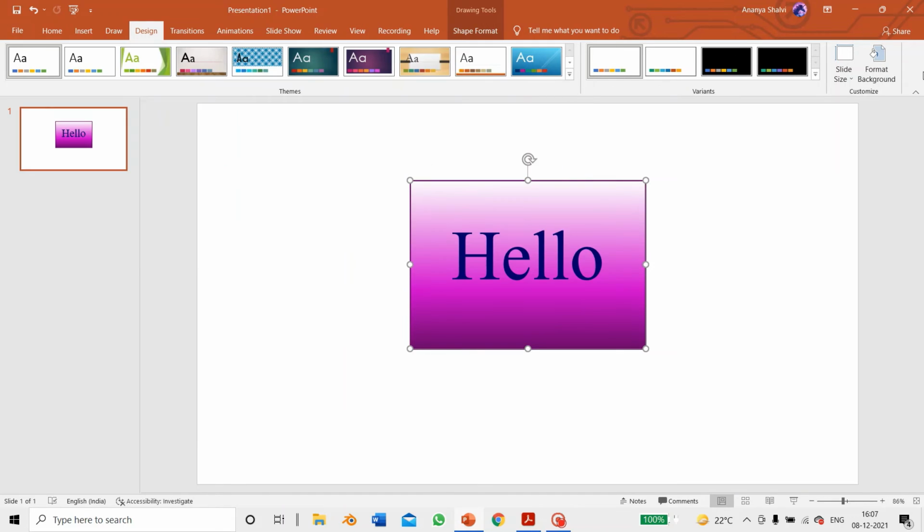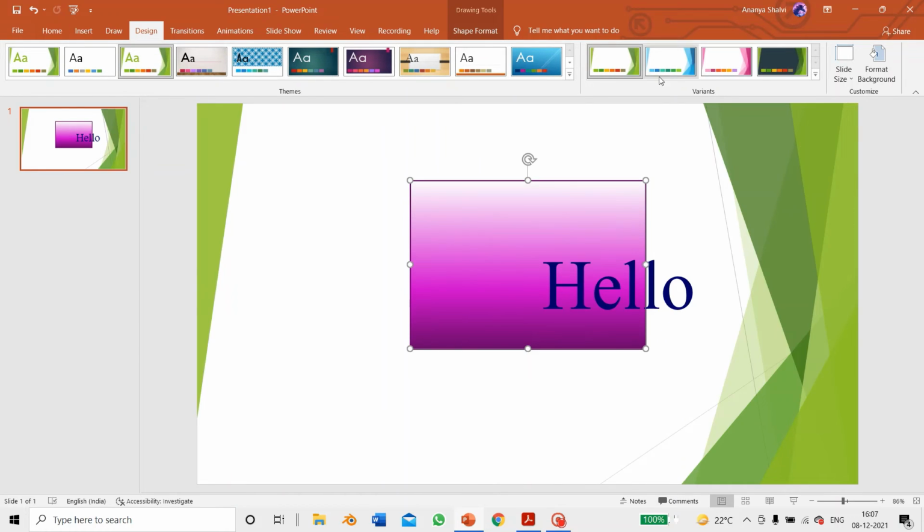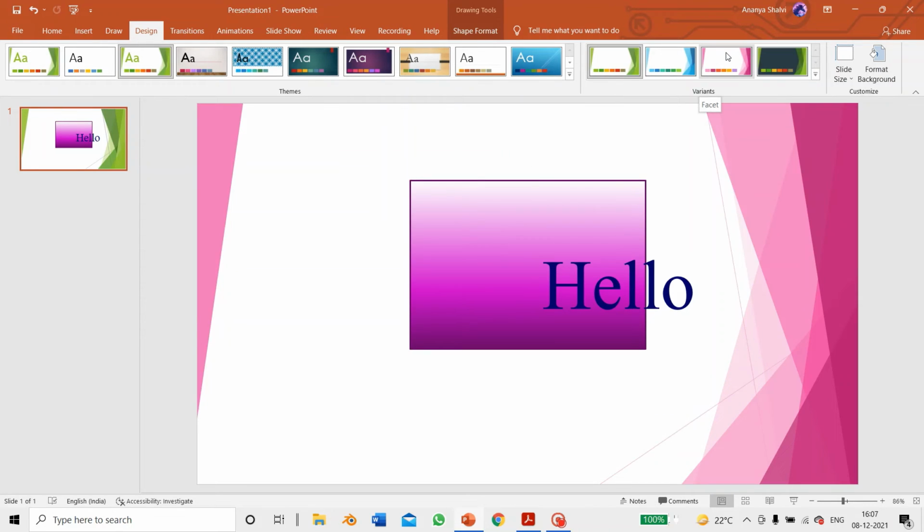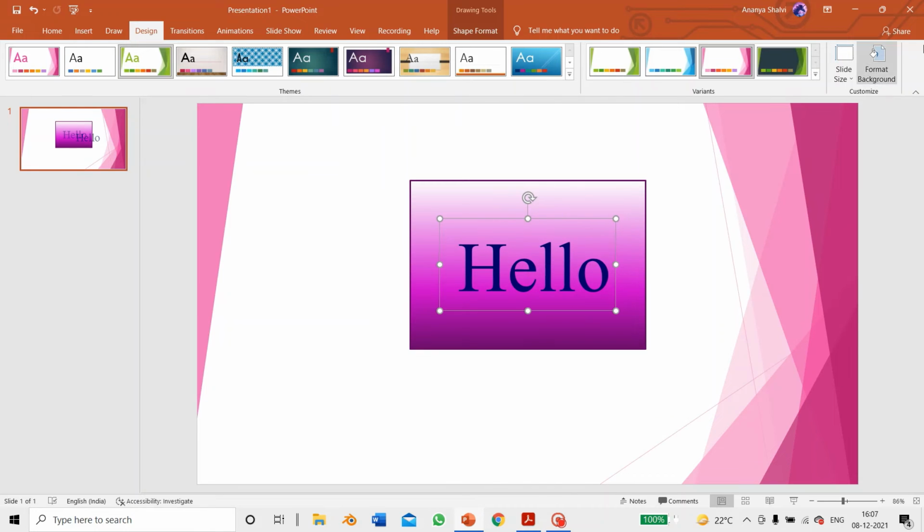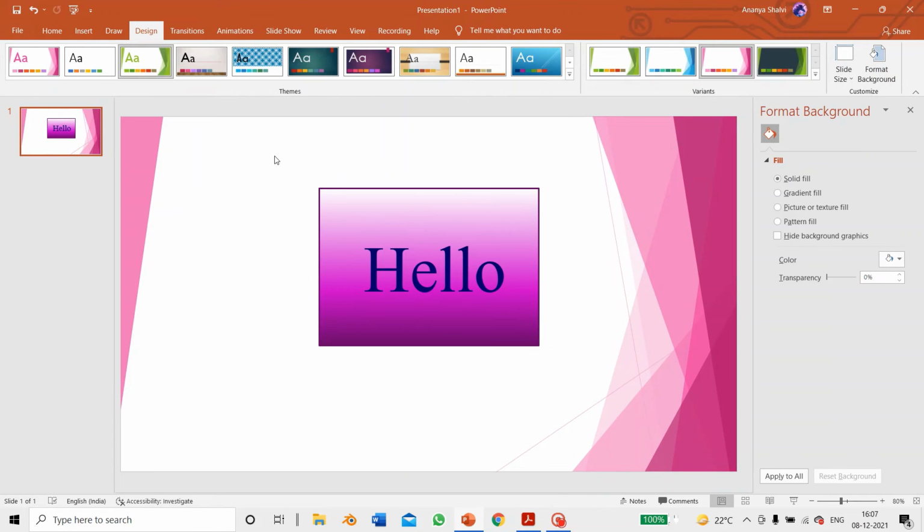Let's see, if I don't want any of these. Okay, let's take this one. Some of them have different colors, already available here. For example, I want it to be pink. Let's make this a bit small and here, yeah. Now I don't want this to be white. I want this to be pink.